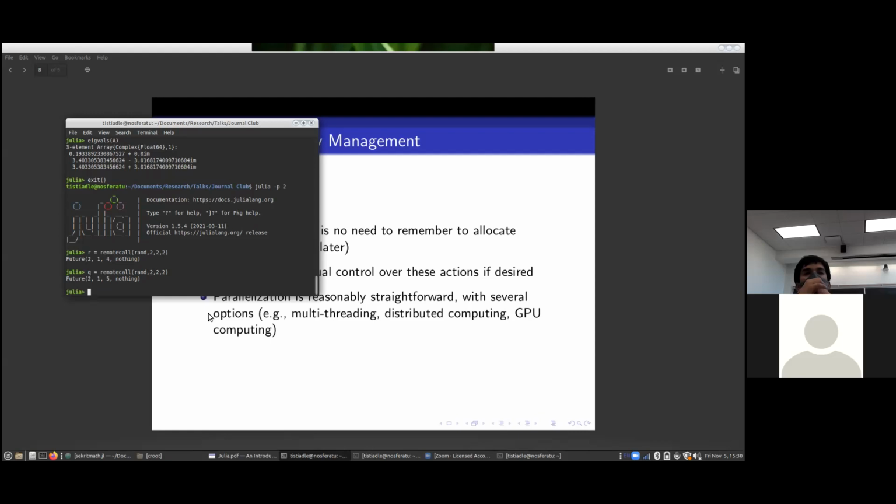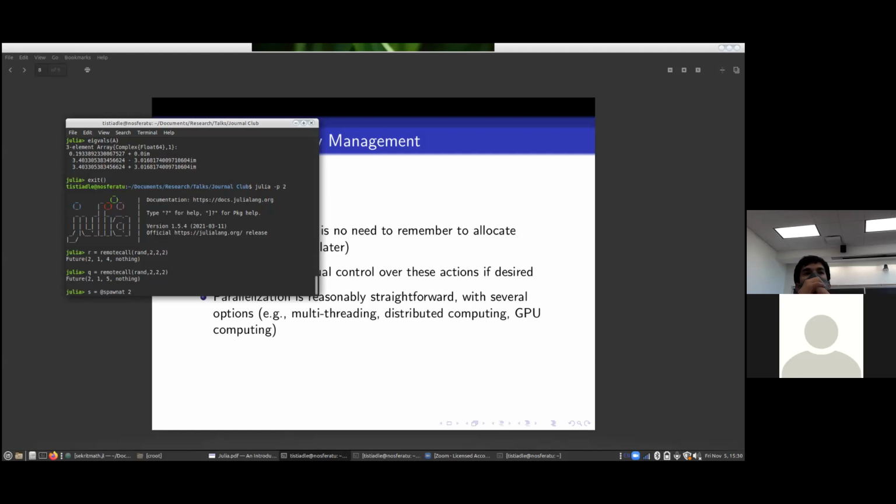But let's say before I bring them over, I want to add them together. So in order to add them together without bringing them over, what I need to do is add them together on the other processor. And so what you do is we'll call the sum s, and we'll use this nice macro called spawn at, which does exactly what it sounds like it will. The identity of the processor, which in this case is 2.